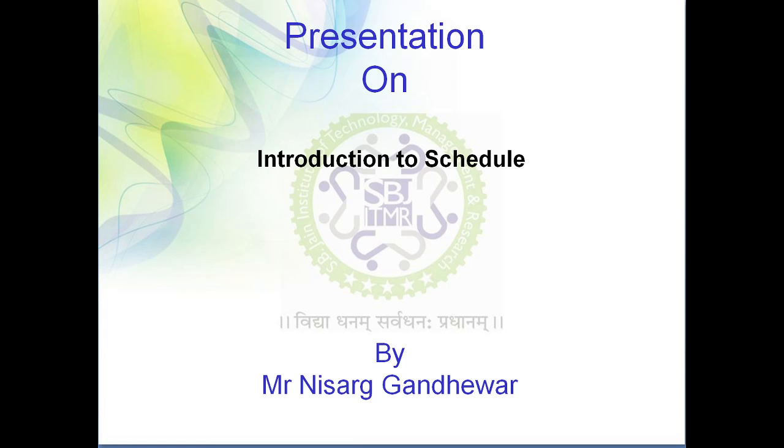In order to avoid this situation, we prepare a timetable where we decide the sequence of subjects. For example, at 10:30 subject 1, at 11:30 subject 2. In this way we decide the sequence of subjects, and that sequence or order of subjects is called a schedule. Schedule is important to avoid the conflict between these two subjects.